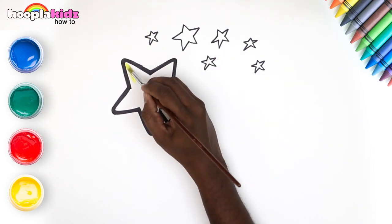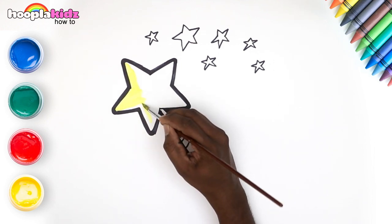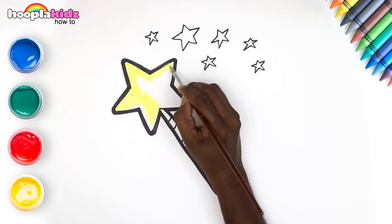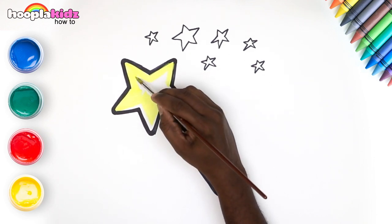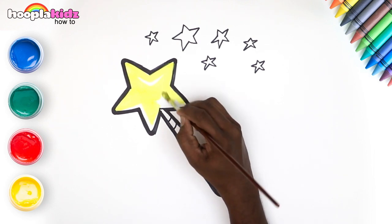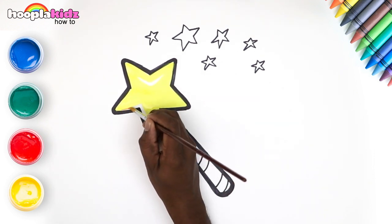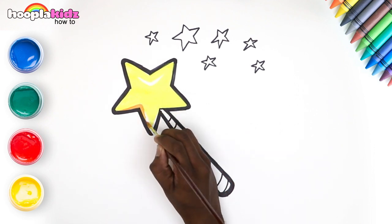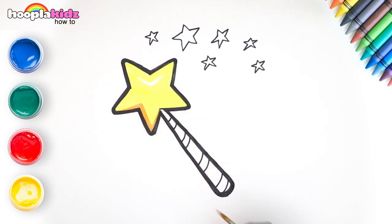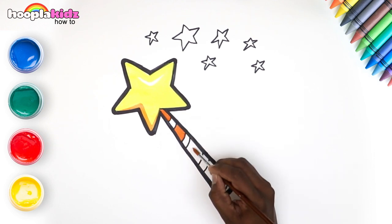It's time to color! I want to use yellow for the star. What about you? For the handle, I'm going to use two colors, blue and orange. You can use whatever colors you want.